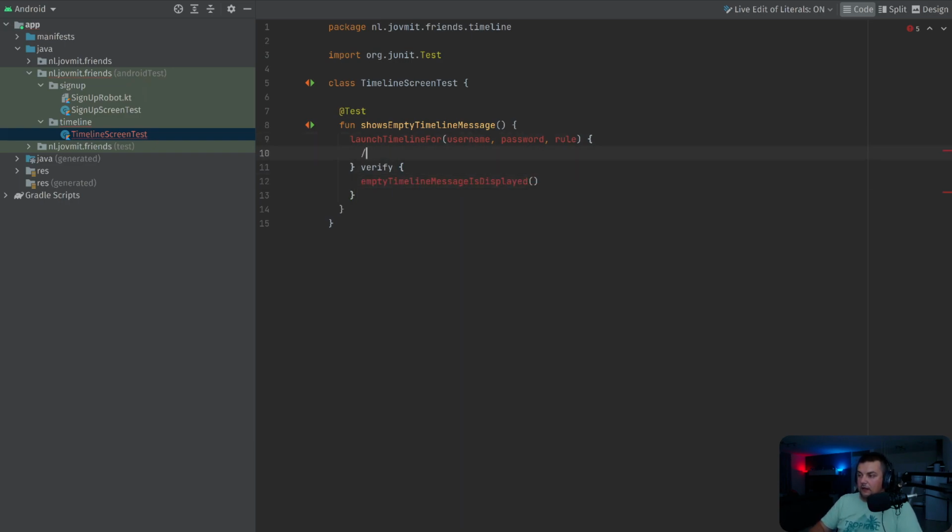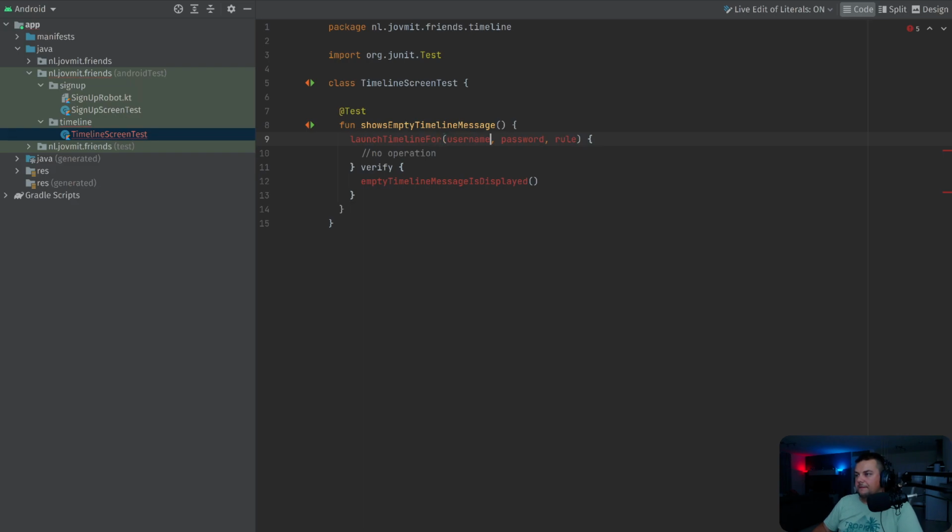And then here I don't have any action, I just launch the timeline for the user, password and the rule. Nothing happens here, I don't have any action, and I just directly go into the verification. I'm thinking that maybe now I should just launch the sign up here and then do the typing here as we've done in the previous test, but let's see how this is gonna go first.